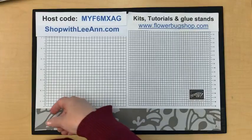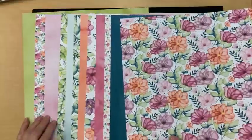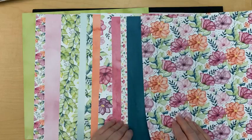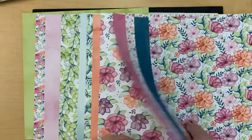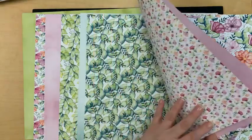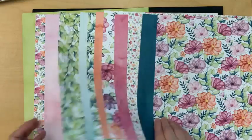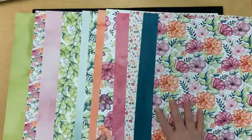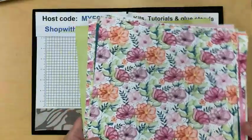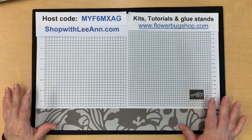And the last one, this is probably my favorite, and I also did decide I am featuring this in a kit to go next month, because I love it so much. So this coordinates with, what is it called? The Translucent Florals bundle in the online exclusive. Every other sheet has the wash and then a print on it. And I believe some of the die cuts match. I'm not positive. I have not had time to check it out. But it's just gorgeous paper. And the colors, oh, so pretty. So next month in October, this is going to be a kit to go. All right. So those are the new online exclusive designer papers that are in the catalog.